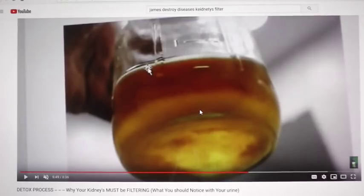Filtering is different from functioning. Functioning means when they're not functioning, you're on dialysis. And the problem is the medical tests don't really show that your liver and kidneys aren't functioning properly until they're almost gone. But if you're on dialysis, they're definitely not functioning properly. And the purpose of this is filtering. Means you're filtering out all the waste. And yes, this is real. It's going to happen with the fruit, the teas, the raw diet. That's how it's going to happen.